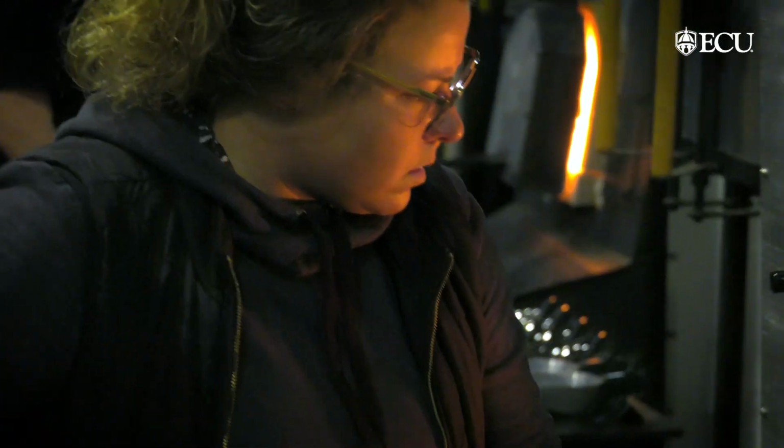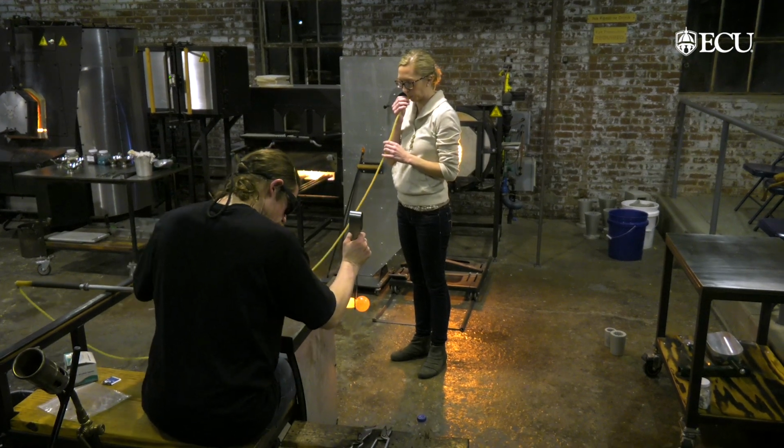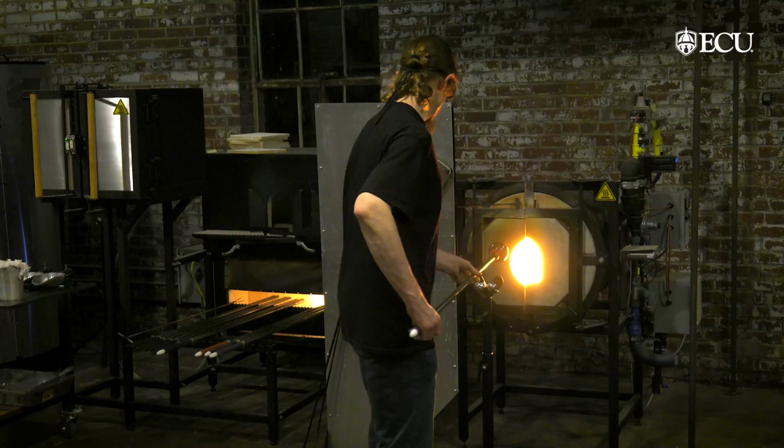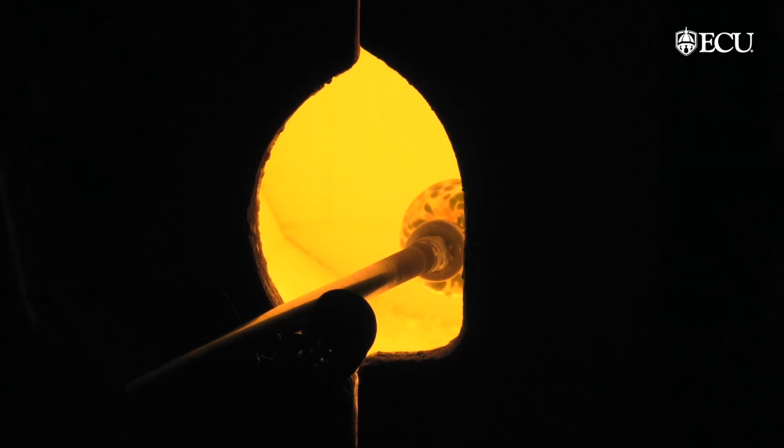I don't want to just use it for the holidays. I want to then hang it in a window. It is a hands-on class, but I'll be there every step of the way helping the students through the process. Looking at the glass in the heater, it's just so amazing to see it.